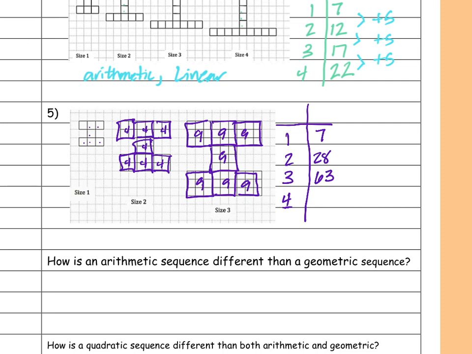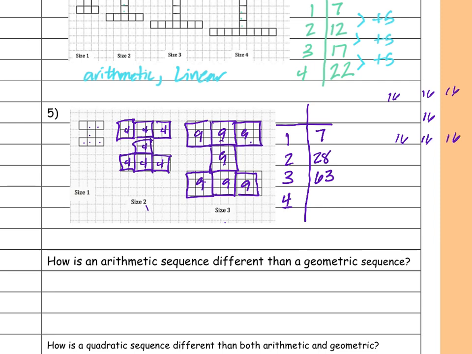So if I was to draw size 4, I'm just looking at these two, each of these little squares would be how big on size 4? On size 2, they were 4. On size 3, they were 9. So on size 4, how many squares would be inside each one? I think it would be like 14. Not 14. 16. Yeah, because this is 3 by 3, right? So that would be 3 times 3 is 9. 2 times 2 is 4. So I think the next one would be 4 times 4 would be 16. So it'd be a 16, a 16, a 16, a 16, a 16, a 16, and a 16.